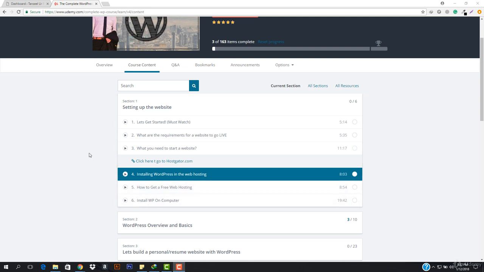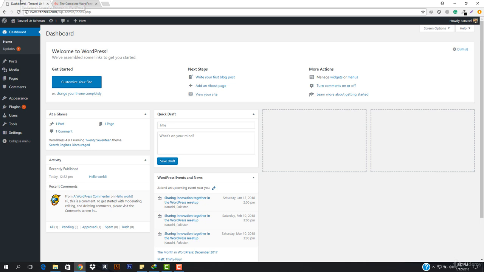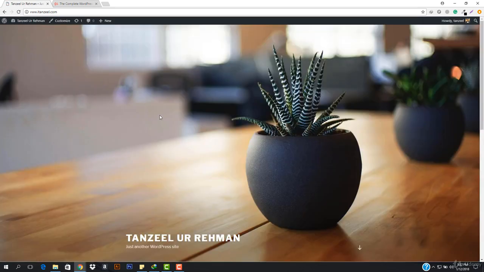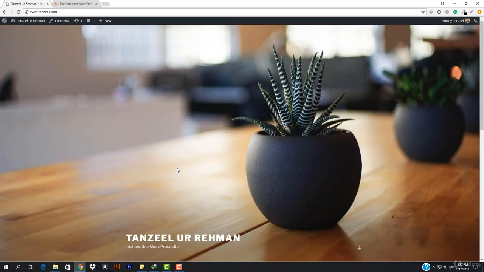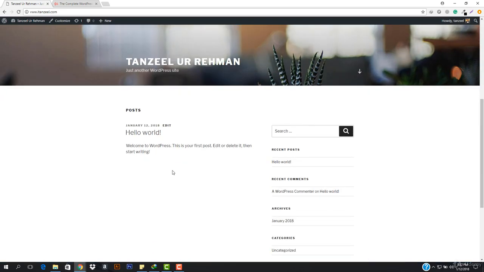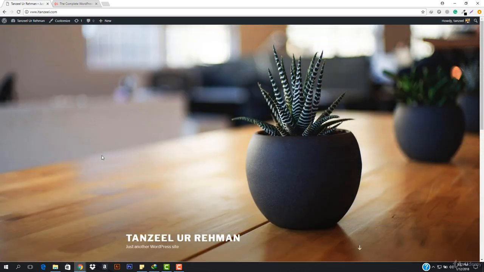Okay, so now this is the main part, and we're going to be overviewing everything about the dashboard. This is the admin panel. If I go to my home page, you can see how my website is looking, and everything is coming right here. We're going to overview the basics of this, and then I'm going to show you how you can build a basic website using this theme, and then we're going to work on the project.